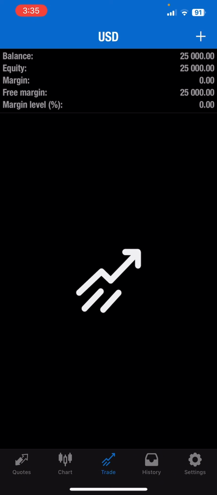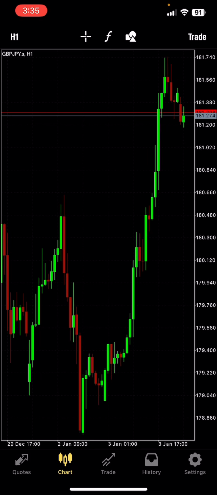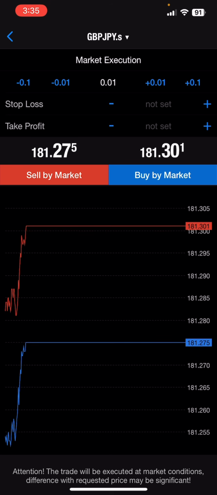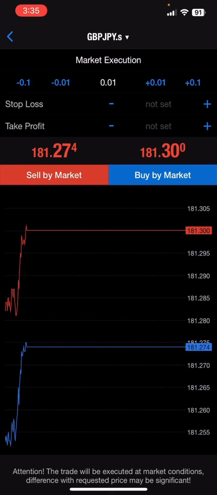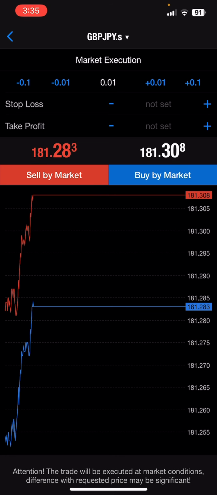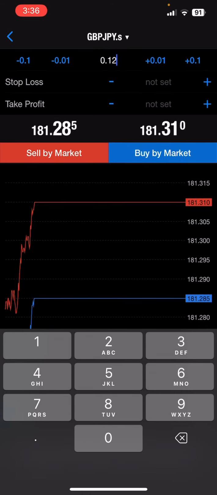Now I told you earlier on that when you place a trade, your equity changes, but if a trade is not placed, everything is the same: the balance, the equity and the free margin. So let's try to place a trade and see what happens. So we go to trade, and with the trade, we have market execution, we have the lot sizes on top over there, that's the volumes up here. We have the volume +1 and -1. You can choose any of them.